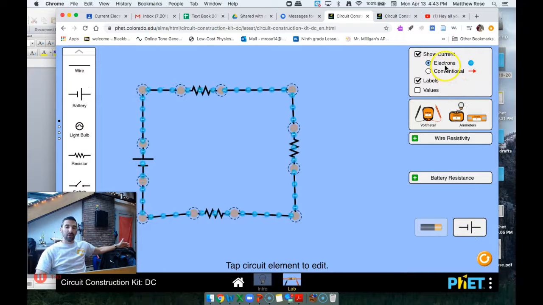But now in this top right corner, we have electron current and conventional current. Now remember, this is just a convention, exactly what Ben Franklin did. He messed everything up. We know electrons, the negative things, are the things that move. But when we talk about electricity, we don't talk about electrons moving. We talk about conventional current. So I want you to click on that, and you get these little red arrows that now have a pointing direction, a positive and a negative. Now, obviously, I can't put A, B, C, D, E, F, G on this. But now we see this current flowing in the form of the arrows.